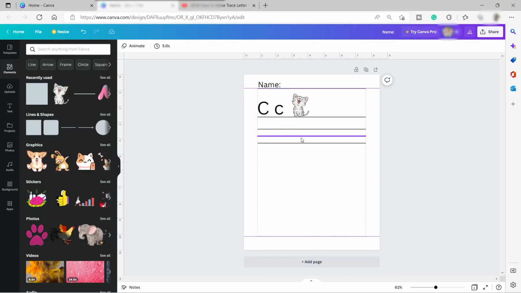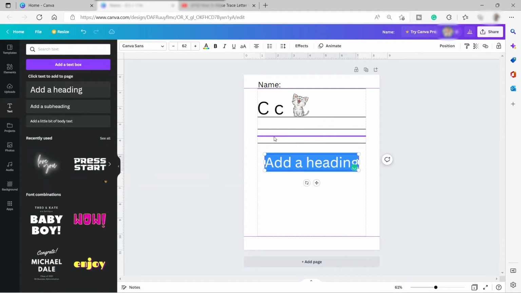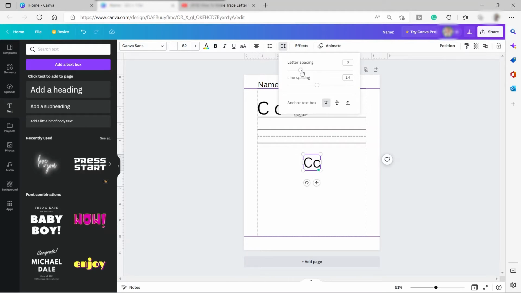And now you can add the letter to trace here. So I will go ahead and add the text again, the capital C and then the small c. And then let me go ahead and also adjust the spacing. All right, so maybe 235.